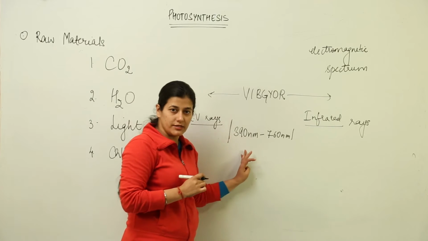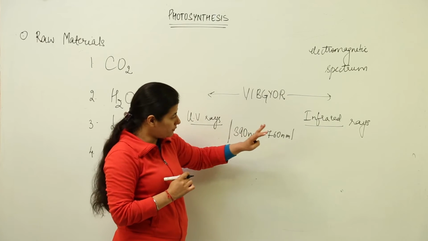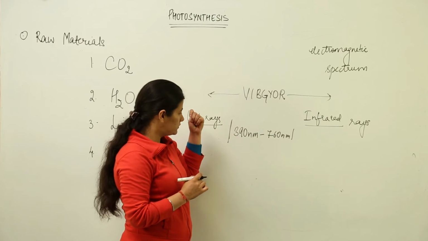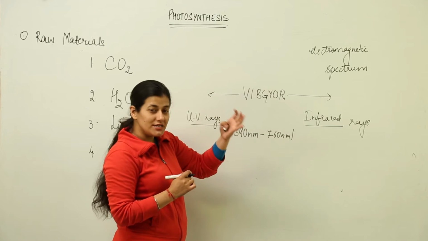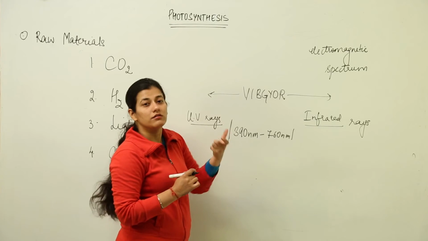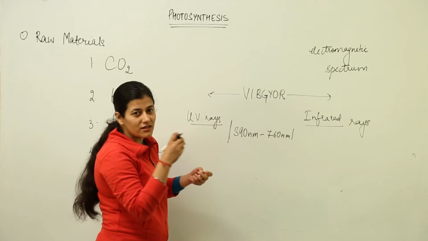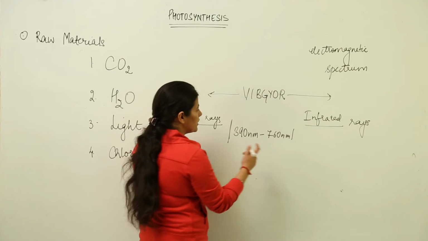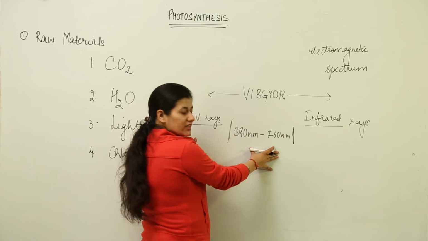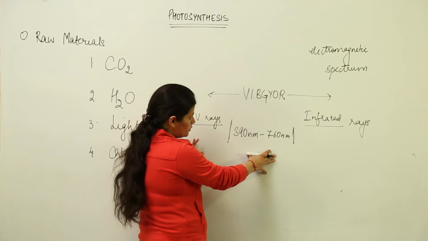Now this is the region of the sunlight that the plant is going to utilize and take its energy that is present in the form of photons, and then do the process of photosynthesis, that is, fix that energy in terms of chemical bonds. So we have the part of light which acts as the raw material for the process of photosynthesis.